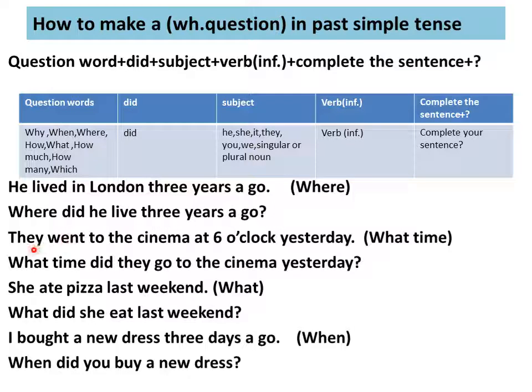No. They went to the cinema at 6 o'clock yesterday. What time? So, what time did they go to the cinema yesterday? Yes, at 6 o'clock. She ate pizza last weekend. What did she? Change ate to the present. Eat, the infinitive. What did she eat last weekend? Yes, she ate pizza. I bought a new dress 3 days ago. When? When did you buy a new dress? So easy.